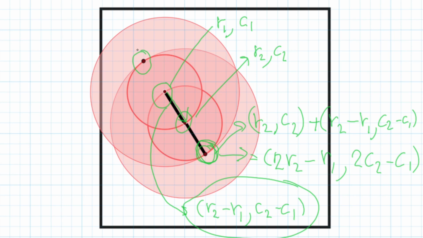So this way, we can just iterate over the antennas of the same frequency in a nested loop. It goes from point 1 to point 2, and then inside, from point 1 to point 2. If the points are the same, we ignore. If the points are different, we just calculate the antinode. When it switches position, then we will get both of the antinodes.